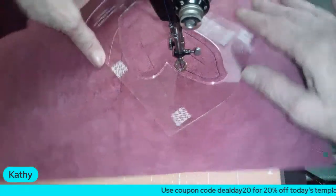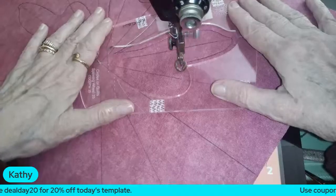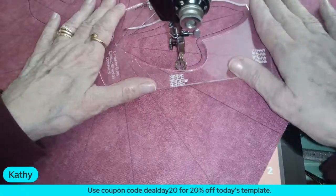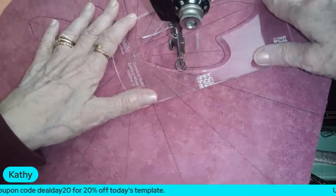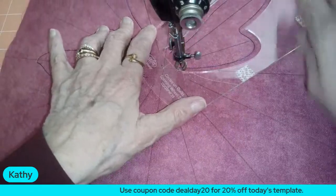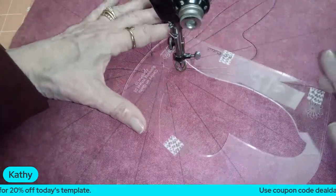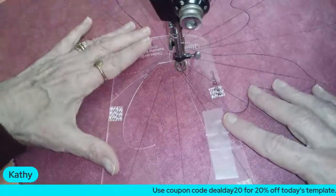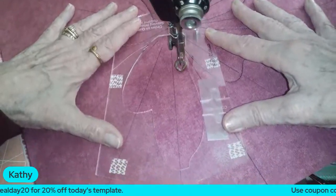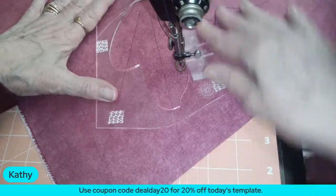And we're going to stop here, and I'm going to come around again, slowing down and hugging that template. Now, can we just go around every 3rd line and stop at that? We could. But what's going to happen if we do that is that the rotations aren't going to close right here. Okay? 1, 2, and 3. So we want them to close because that is going to make our design look complete. And here we go. Again. Nice and easy.